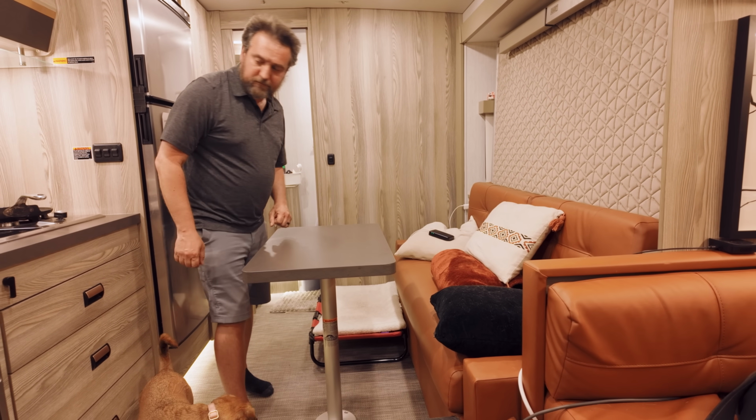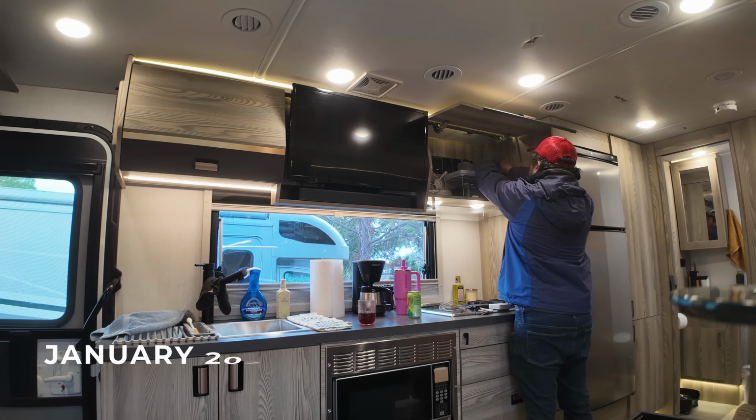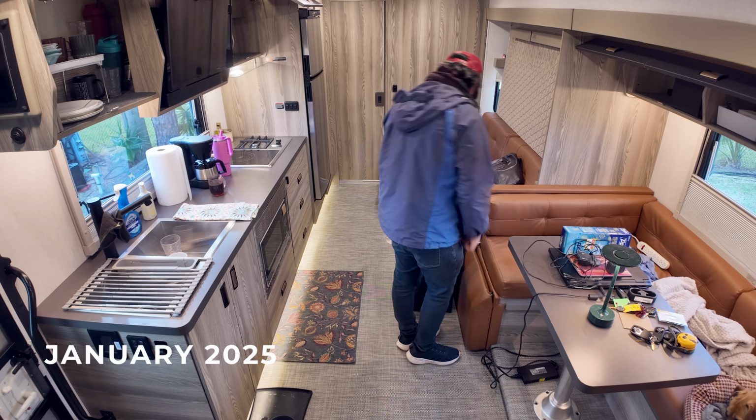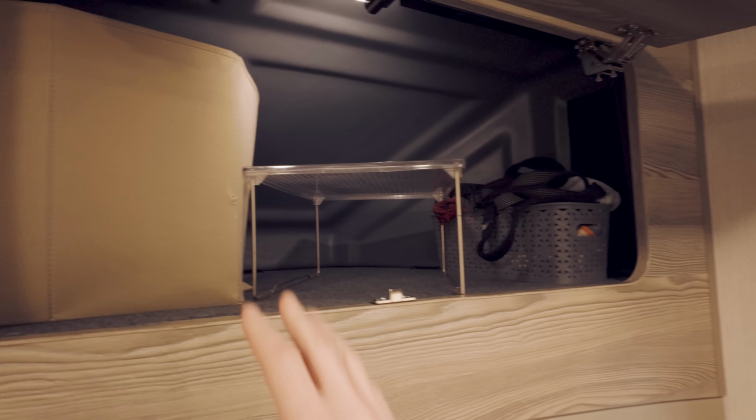I think everyone's really going to love this new 24D. Then it was time to move in, which we've gotten pretty good at since we've moved into so many different floor plans over the past year. We've slowly started to move things into the new D, and I'm really liking the over cab replacement, that low profile with just the two cabinets. It gives it such a clean look, and you can fit a lot of stuff in there. Right now it's still pretty empty, but I've got all of our dog collars and leashes there.